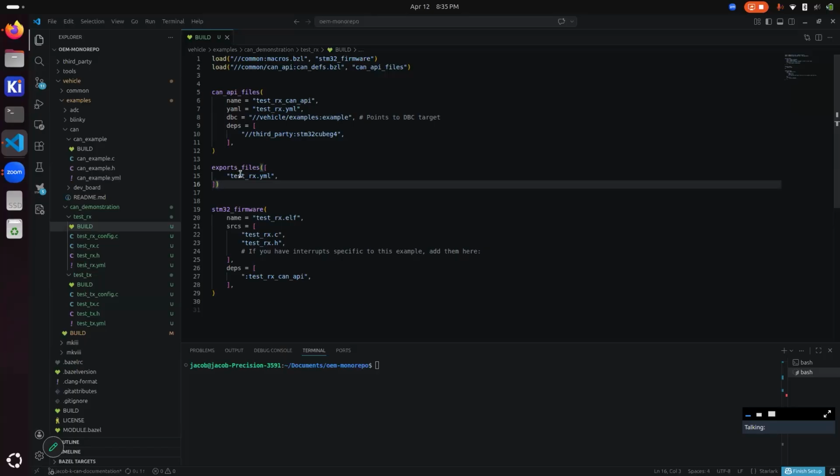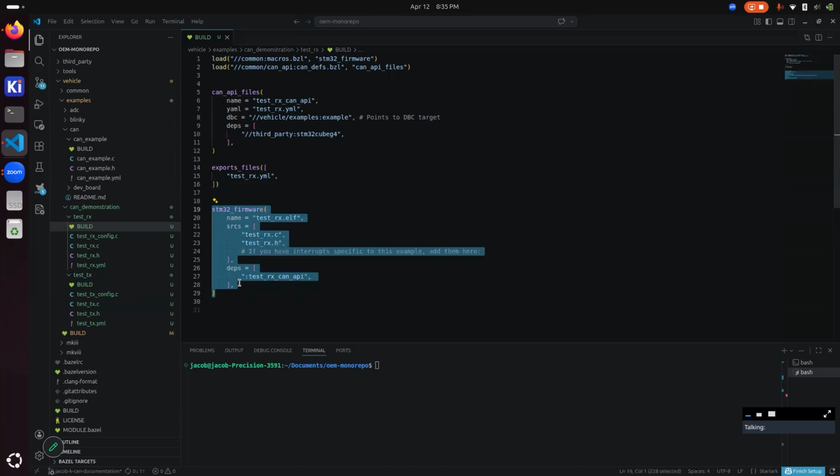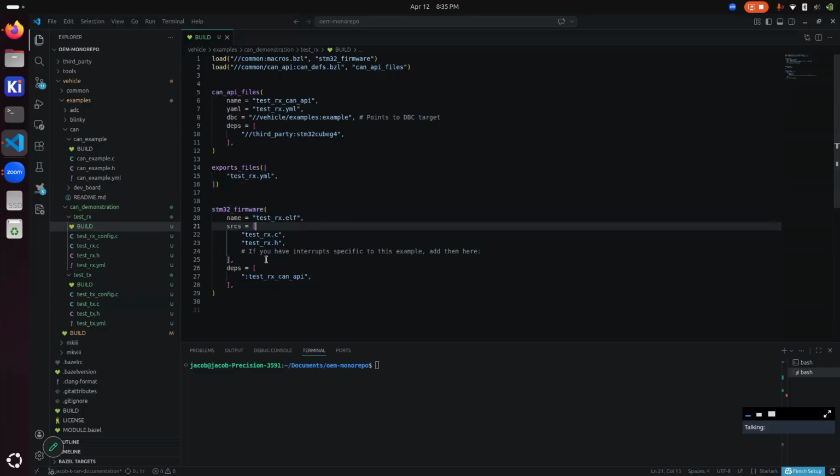And the final thing to note here is that we also include this dependency on the CAN API within this command. The rest of the content of this command relates to the programming and flashing aspect of the firmware and isn't exactly relevant to this video, but it's important that we include this dependency for everything to function correctly.